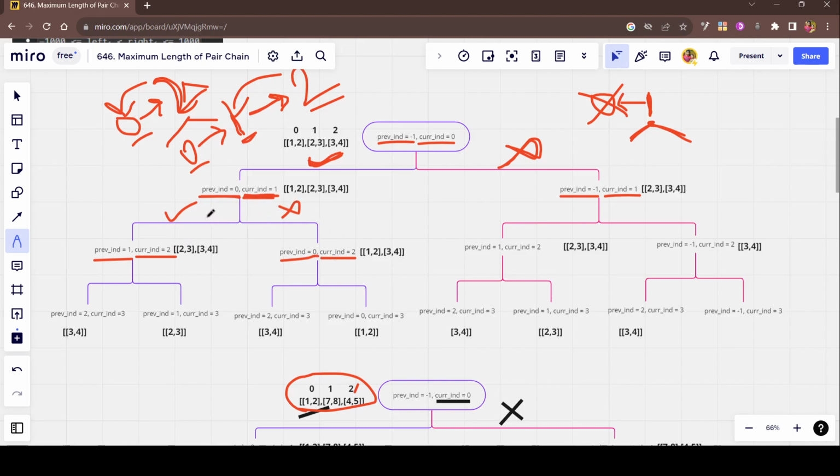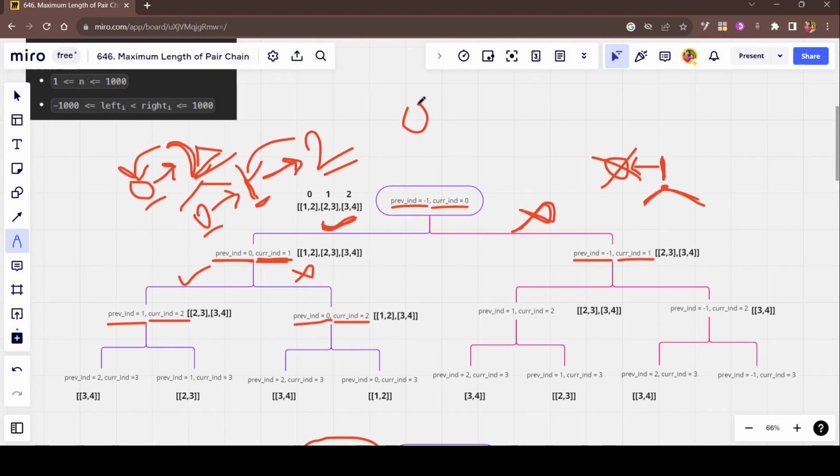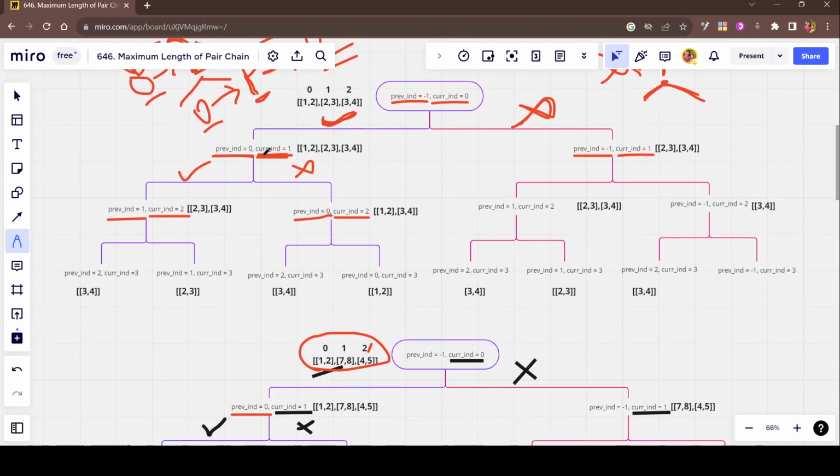Suppose you have 0, 1, and 2. These three are indexes. You can take 0 or not take 0. Now you have to explore index 1. Whenever your exploration is done on 0, you have to explore the next index. So in each level, our current index will be increased by 1.